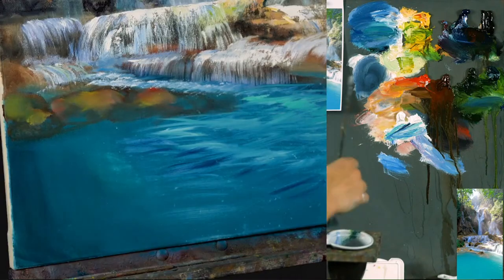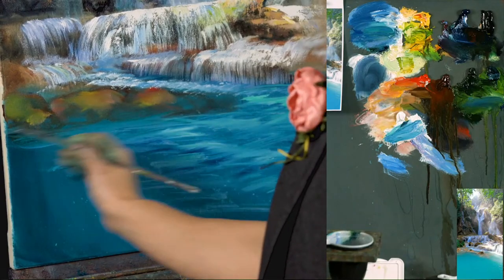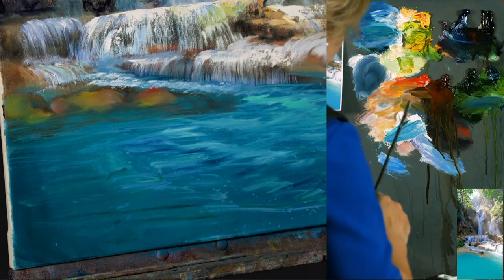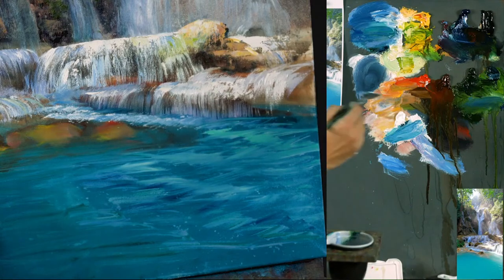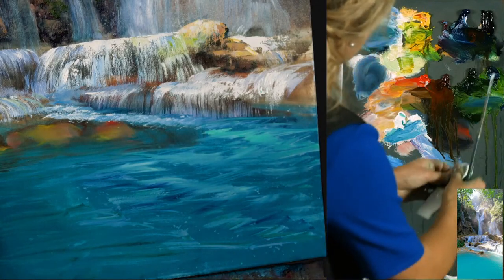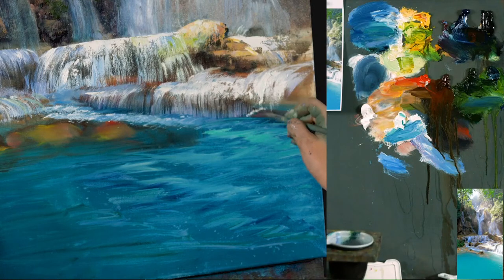Blue FC, green FC. Alternate these shades, this is necessary. Now I'm working on this part. I take white and carefully create water through a large amount of paint. Do not click on the brush so as not to overlap the previous paint layer.